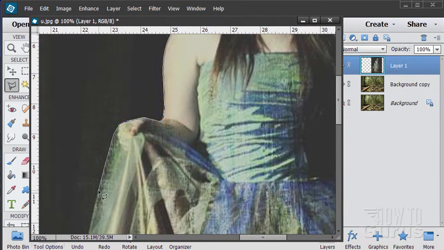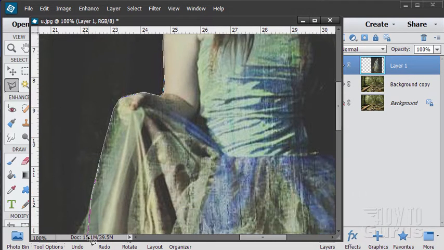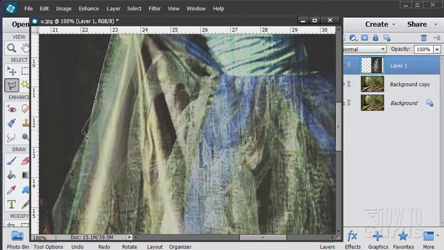Now notice how the image scrolled. If you come down to an edge like we are right down here, I'm down at the bottom of the picture, I need to go past this. Just pull the cursor just past the window a little bit and the picture will automatically scroll down for you. Makes it very easy. Okay, so I'm just going to go ahead and take this around.